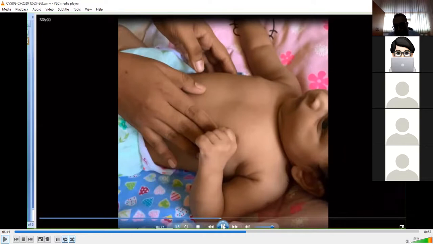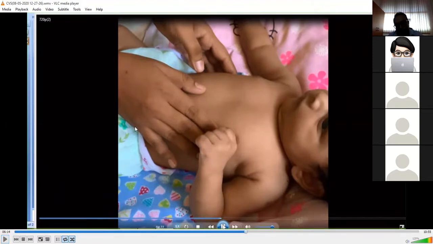Okay, so now we know this is a child with cyanosis and clubbing. So it's a cyanotic heart disease. There's a murmur in the pulmonary area, which looks like a pulmonary stenosis, but it can't be an isolated stenosis, because isolated pulmonary stenosis will not cause cyanosis. So there might be some other defects as well. And the apex is normal. That means the left heart is not hypertrophied. So these are the findings we have gathered up to now. A cyanotic heart disease child with a normal left heart and a pulmonary stenotic type of murmur.